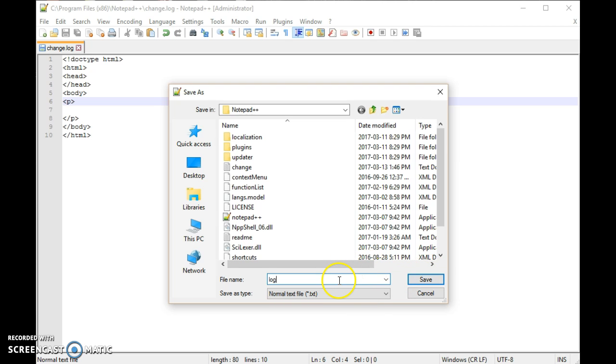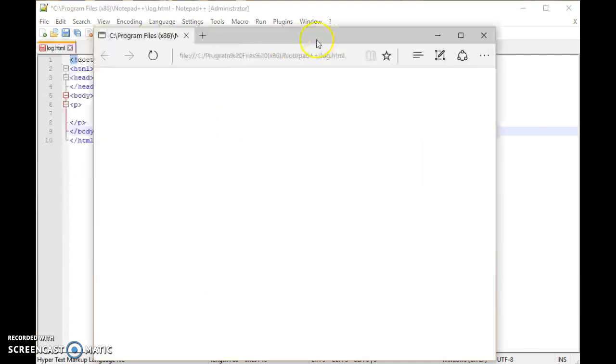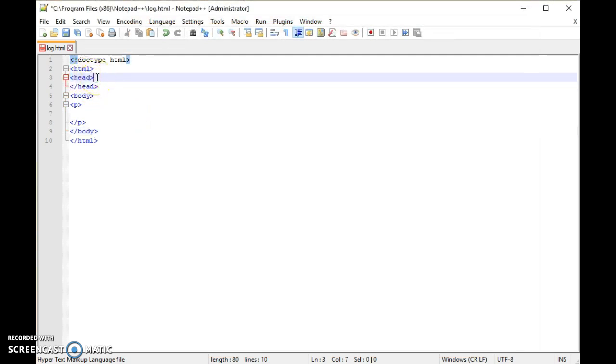Oh, and by the way, you need to put .html so the computer knows, yes, this is an HTML file, so I need to put it as a web. So as you see here, the tags are blue like I said in the last video. Once you save it, the tags and anything inside the tags will be blue, stating everything is safe. Now you can do whatever you want, and anything extra you put, just save it again. And now let me get the document. I put log, and here it is.